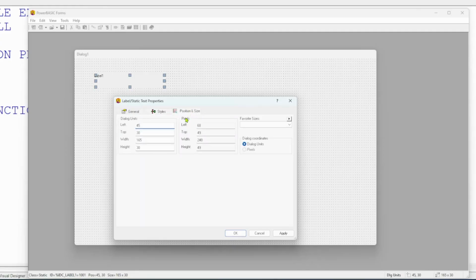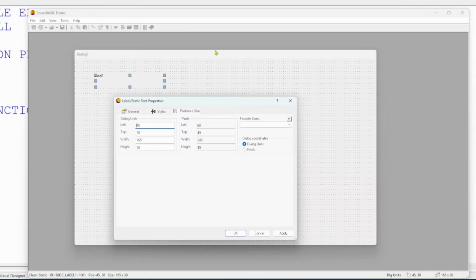The position and size tells us both in dialog units and in pixels. There's an important point to grasp here. When you're designing forms on screen, you can design them either having a coordinate system which is based on pixels or a coordinate system which is based on dialog units.